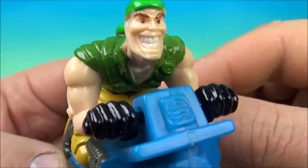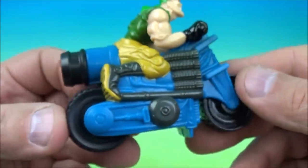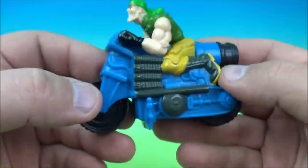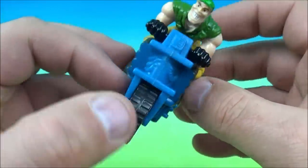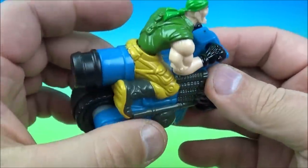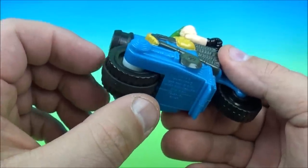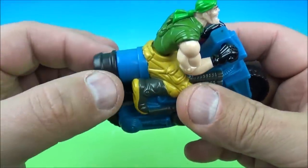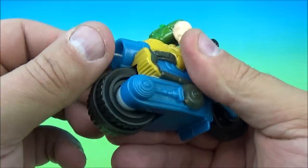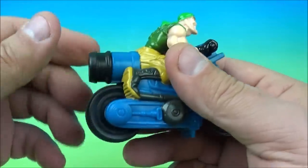Next up in the set is Rip Roarin' Kip Killigan, riding this really awesome looking motorcycle. I'll tell you, I'm not sure what to make of it, but it's awfully heavy and it's really solid and it looks great. So this guy does not come off. He's kind of just molded to the motorbike. But the gimmick is, on the back here, you can see this little wheel. It's heavy and it has a rubber piece that goes all the way around. And you pull this right here, and it's a string, and you give this a rip, and the wheel spins. So obviously, the faster you rip this and pull this, the faster the wheel goes.